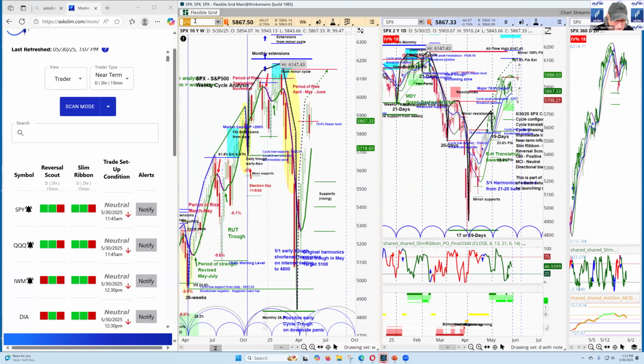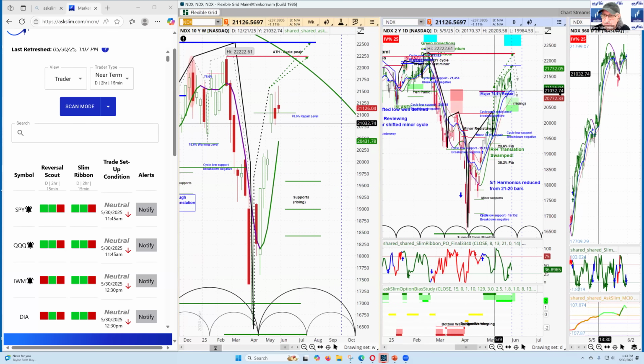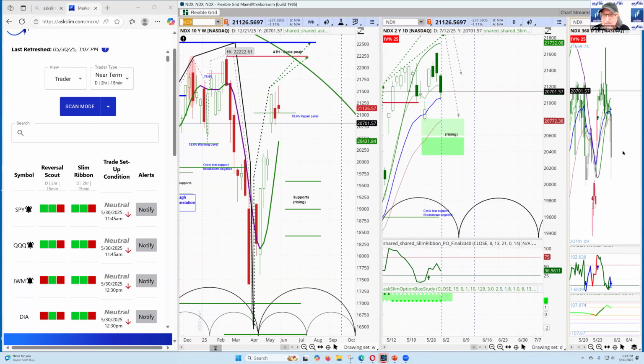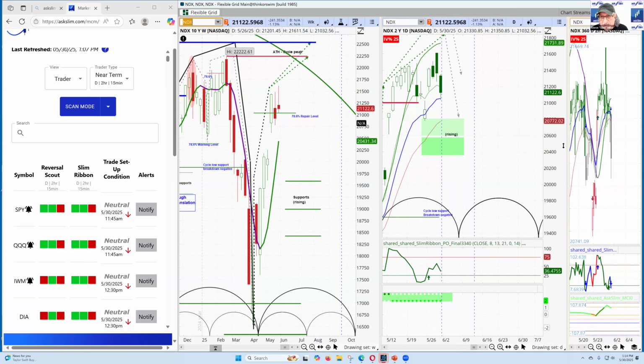Let's look at the NDX, and you'll see right there that basically I don't have to go through the analysis. It's the same, as you can see. There's really no change in here from what I just said in the S&P 500. A reasonable downside target here for a correction is around 20,800. It would take something pretty negative to push the markets below those support levels that I just talked about.